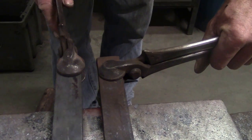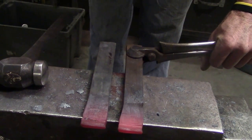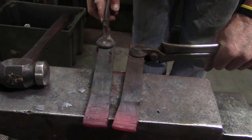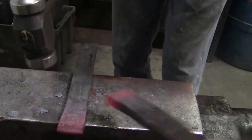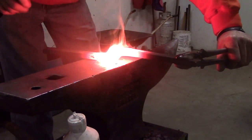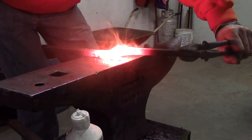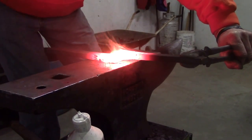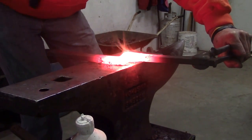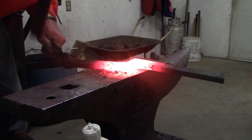And if you notice, my hammer is always hanging off the anvil to where I can grab the handle easy. That's where it's going to be sitting, so I can grab it. As soon as I drop this tong, I come and I scarf, boom. Put them together, press down. And get this other side welded. There we go.